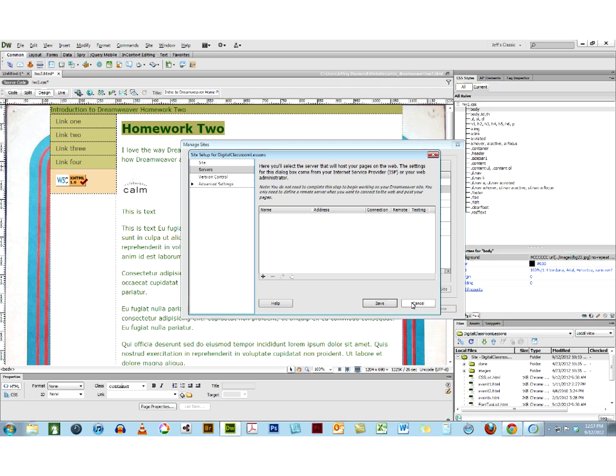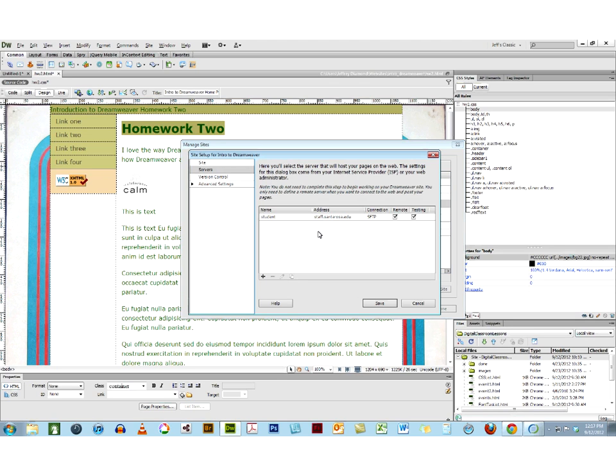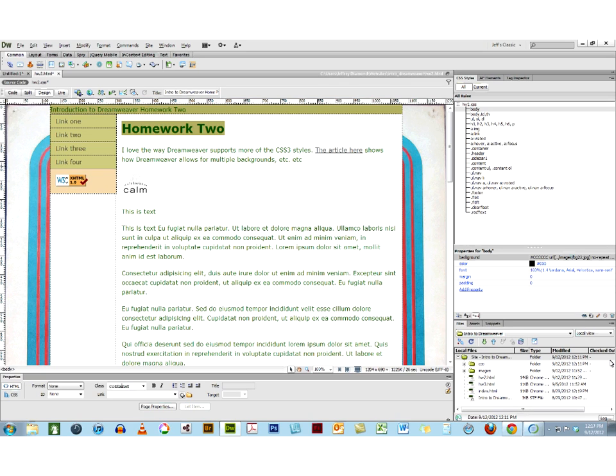So when you preview it, it only goes to the local file address. Whereas for the homework assignments, because you've set up remote server information, when you preview it and you have testing selected, it goes to the remote site. Does that answer that question for you?